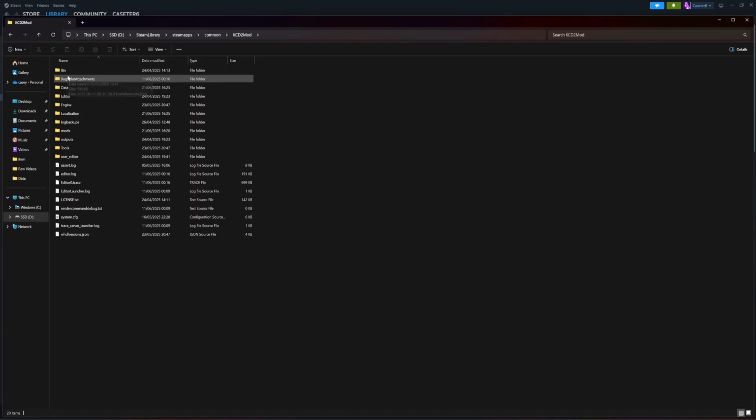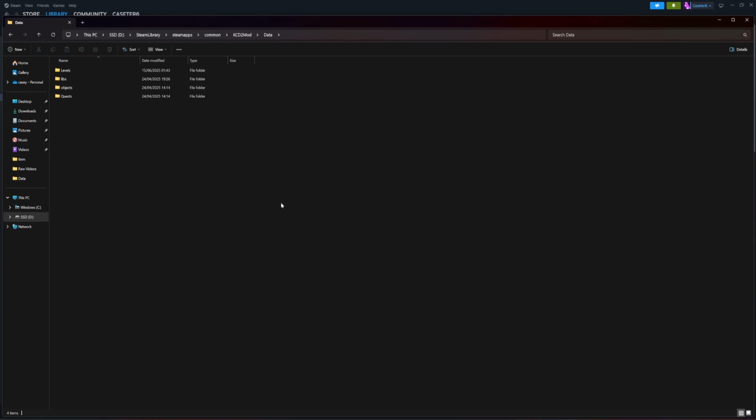So now you've got that first bit installed, we have to do a quick bit of setup just to make sure we've got everything. Because what you'll notice at the moment, if you go into the data folder, is that you will pretty much have nothing in here. You won't even have those files, you'll just have a blank data folder. So you need to set it up so the development tools will pull the base game files and put them in here for you correctly, so you can work with the tools.